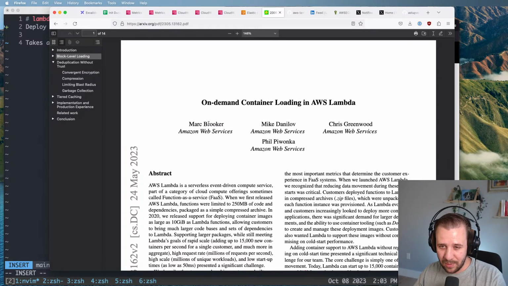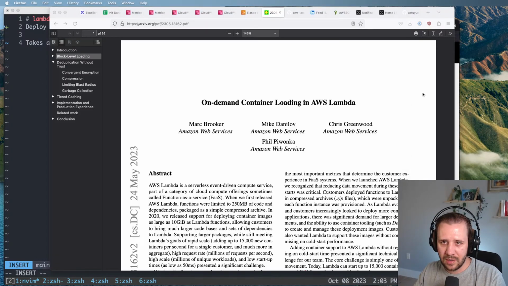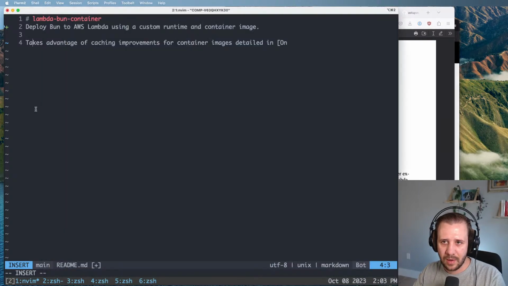And I think it would be Brooker, Danilov, Greenwood, and then Piwonka, but if I get that wrong, that's actually a big deal. What do we call this? On-demand container loading in AWS Lambda. Okay, on what? Okay.